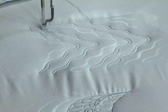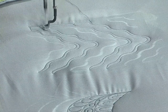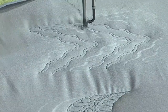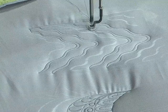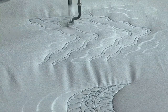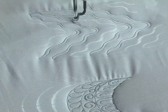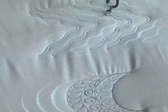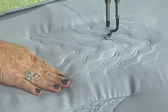And I would just put these little straight lines. I'll see how straight I can keep them. But you could certainly, I mean, it doesn't need to be straight lines. I just like the idea of having the contrast of the straight lines with the wavy. Yeah, I think that's very appealing. It just has a nice contrast. And you're just backtracking. And I'm just traveling along here. So I would go ahead and fill that in.